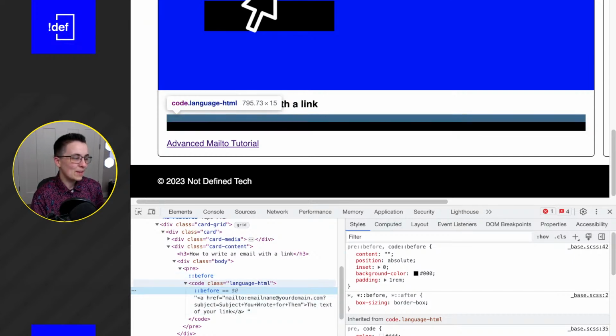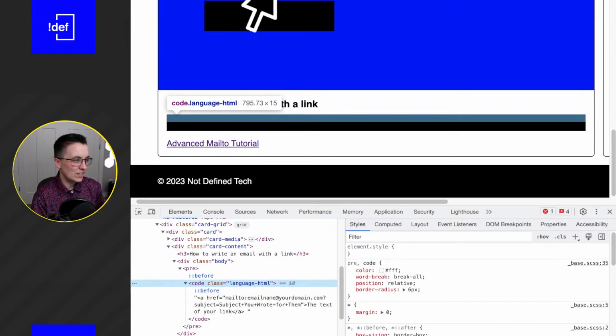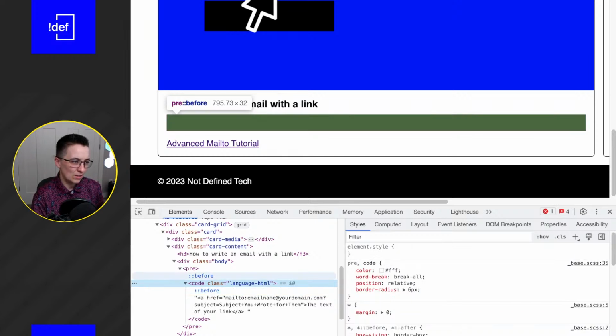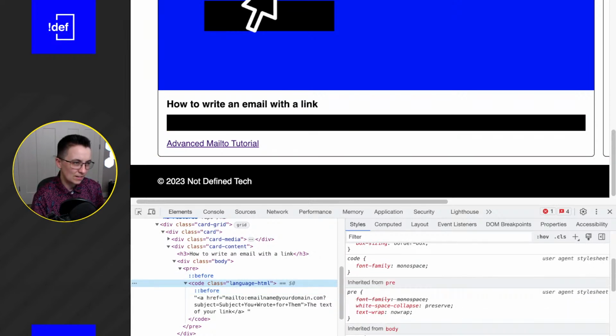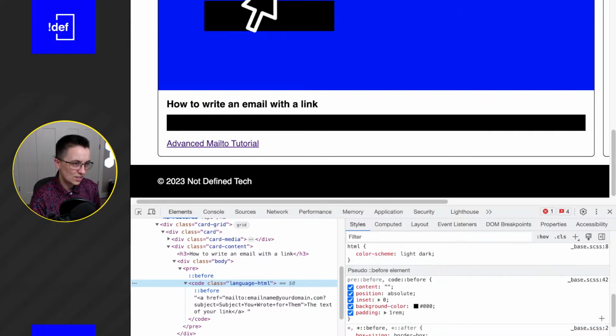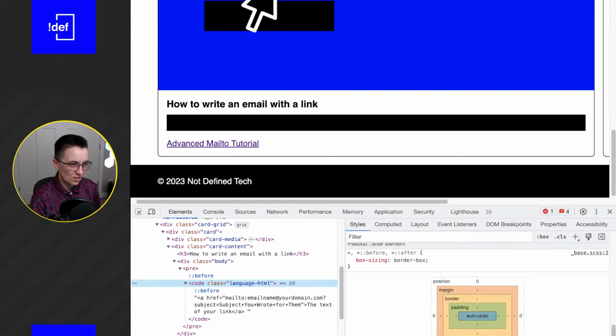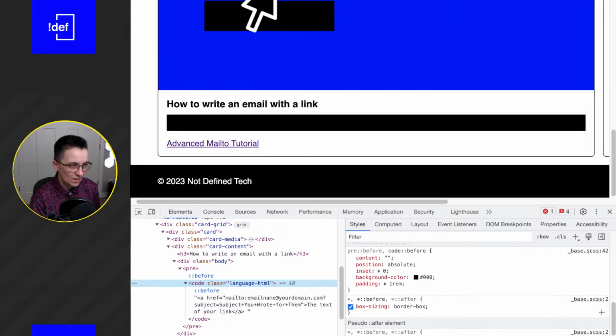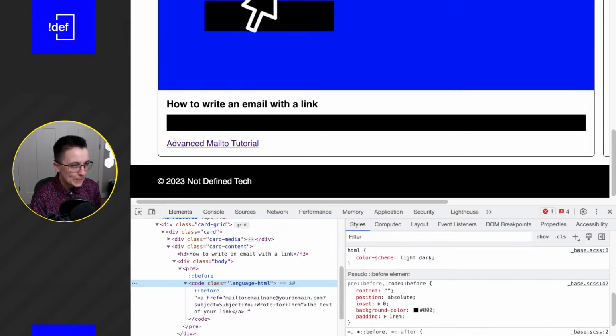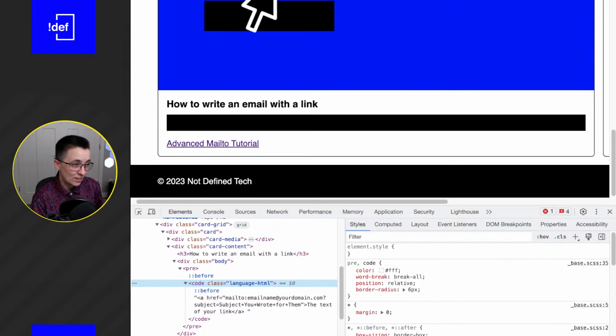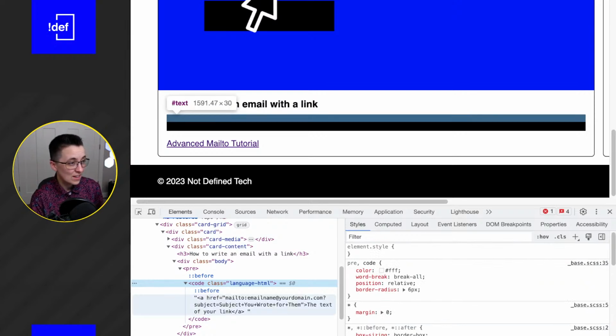So, okay. We've got this code class language HTML. Does that impact anything, or is that just... I think that's just how 11D is compiling that markdown. Unless there's a markdown standard for that, I would not know that.